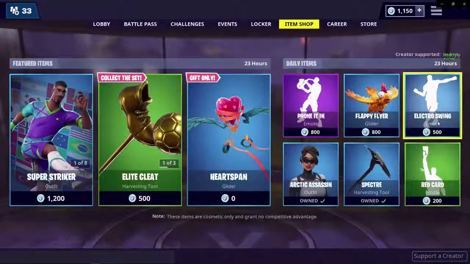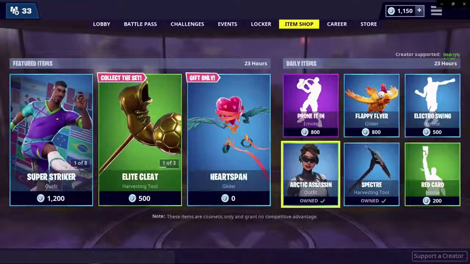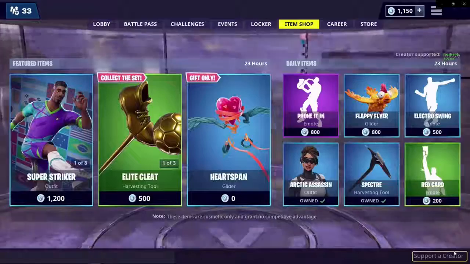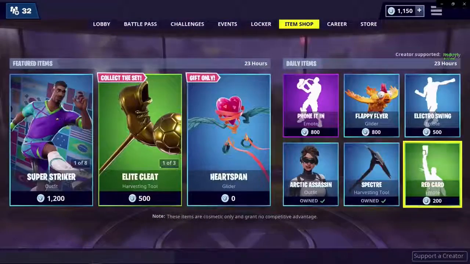We got the Electro Swoon. We got the Arctic Assassin back in the item shop. We got the Spectre Harvesting Tool. And we got the red card.